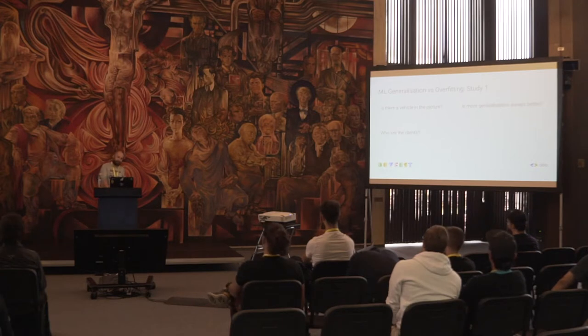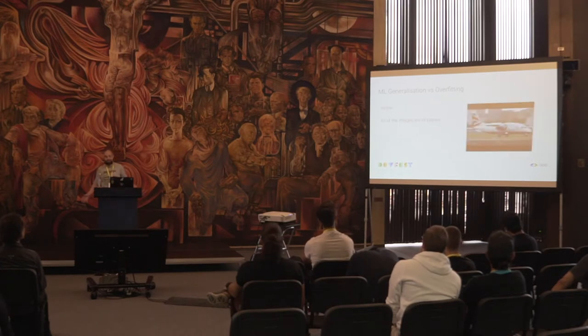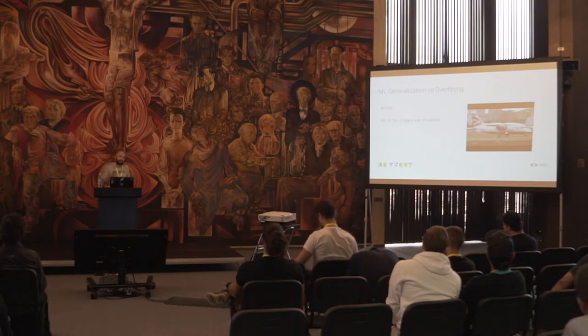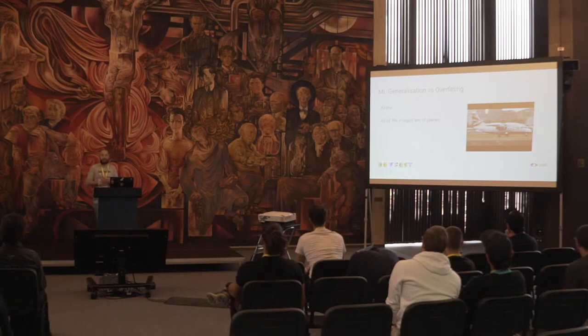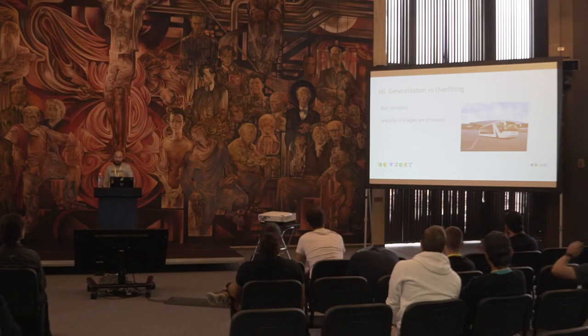But then I can tell you who our clients are. First client is an airline. All of their images are images of planes. They're interested in whether their plane is there at a specific place at a specific time. It can be, is it part of an accident? Has it landed on time? Has it flown on time? Our other client is a bus company. All they care about is the image of the bus. Is my bus on time? Is it at this stop when it has to be at this stop? Etc.